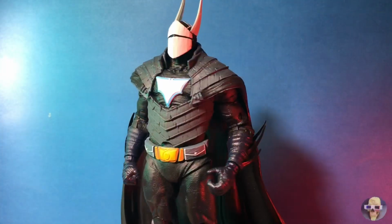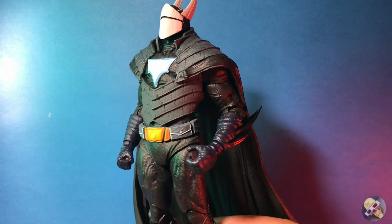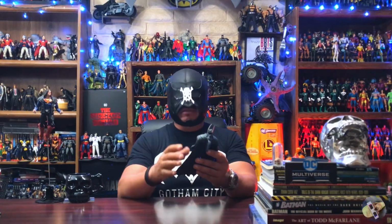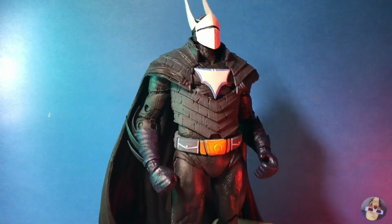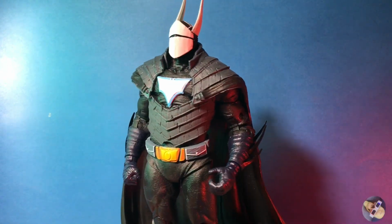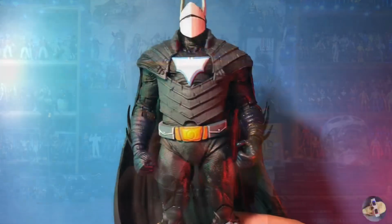We're gonna go with number one, and number one is going to be the Dark Multiverse version of Duke Thomas. Now, this figure is pretty cheap right now. You could probably find him under retail, but he is an awesome figure. Just the heftiness, the sculpt work, the design is just awesome. I mean, if you like doing figure photography and stuff like that, all of these figures are right up your alley because they are really photogenic.